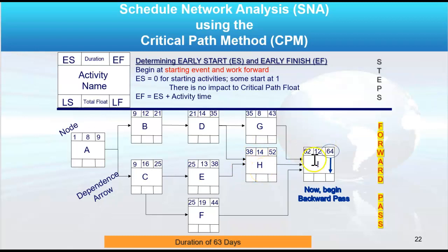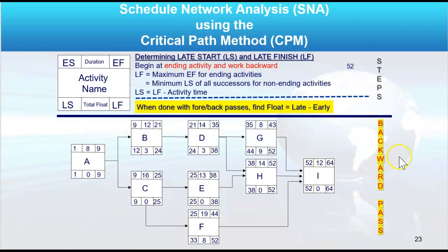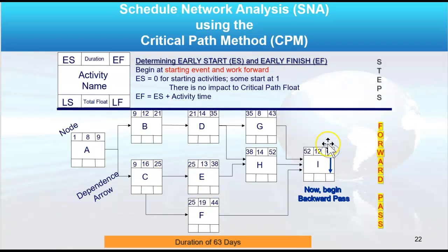The same for I. I has to wait until G, H, and F are ready. And so the early finishes are 43, 52, and 44. So they've really got to wait until day 52 for the early start of activity I. It's got to wait until all three are done. And that's the forward pass. Similarly, we do a backward pass, which is noted here. A backward pass takes you through the bottom. And what I do is I just notice here to start the backward pass, I take the last day of the early finish on the last activity, last node, and I just drop it down.